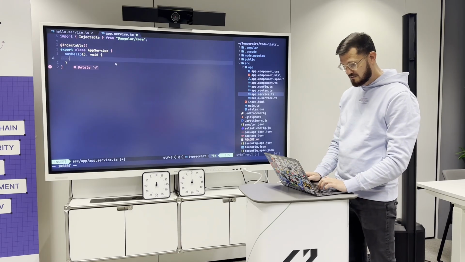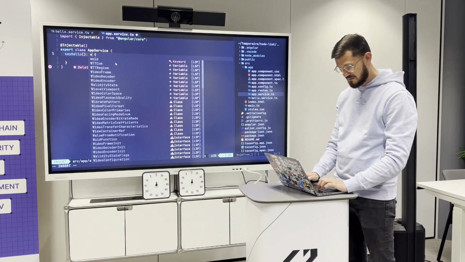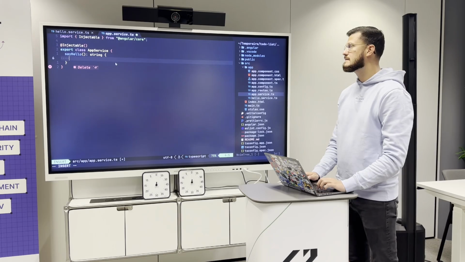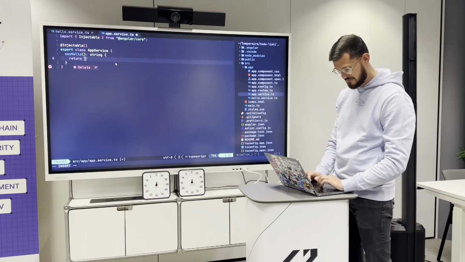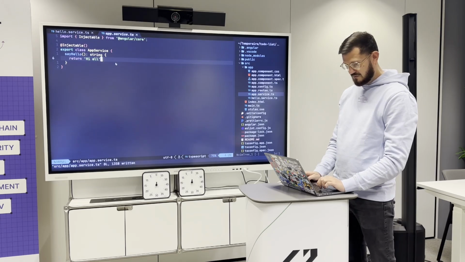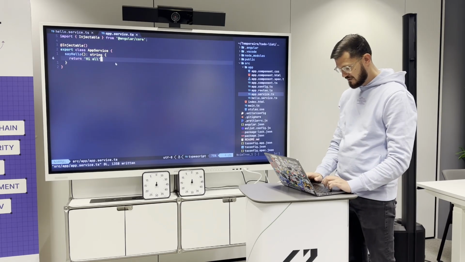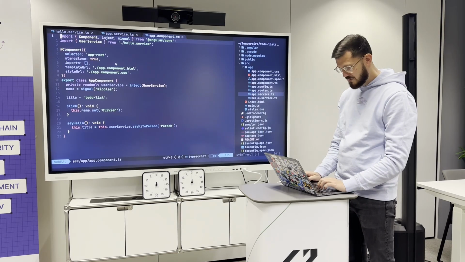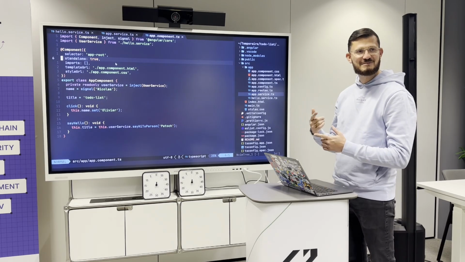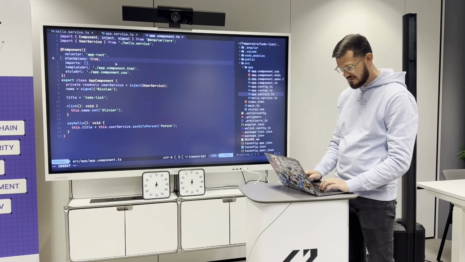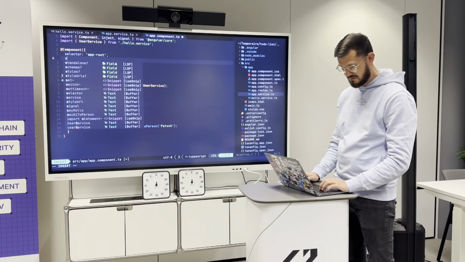So I will say hello, sorry, I missed a problem. This returns a string, right? And what I could do is just okay. So now I have this, so I can now go to my app component. That's my test to check this weekend if everything was correctly configured. This is not needed anymore, to be honest.